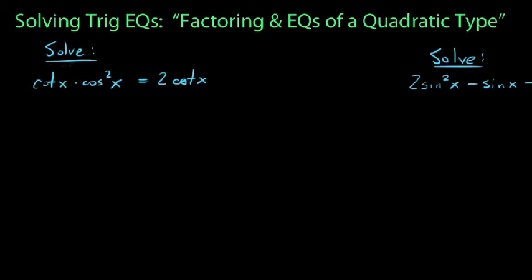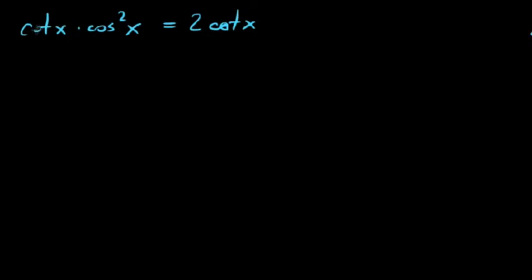We're just going to use factoring. It says solve this equation, and you'll notice a few things going on here. First of all, it's a little more complex than the equations we've been solving, in that there are multiple trig functions. We have cotangent, we also have cosine, and furthermore we've got a cosine squared. So when we solve this, an effective method would be to set it equal to 0 and see if we can get some factoring going on. That's the method we're going to use here.